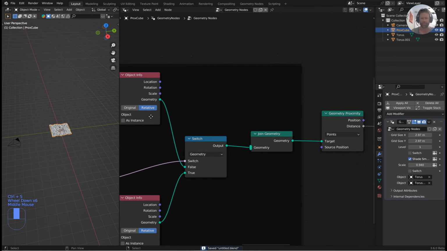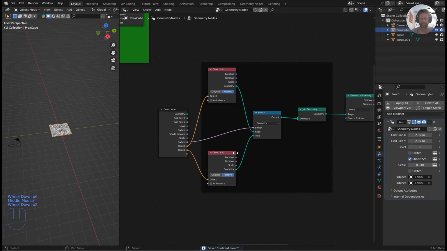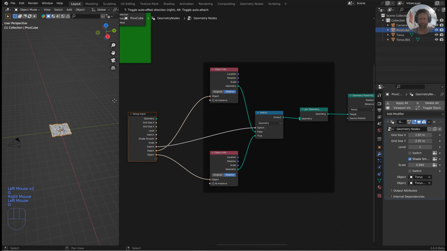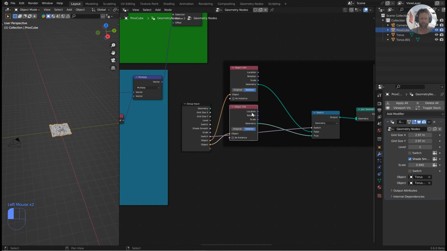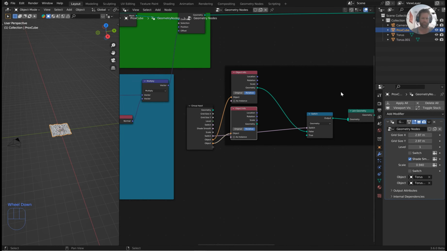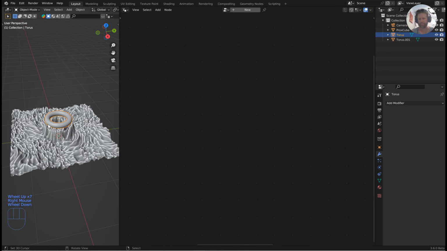And now that we've got that, we could come over here and do some modifications. So let's bring this out a little bit. And what I'm thinking is we can cut that off and bring a join geometry here and join these two since they are technically the exact same mesh.